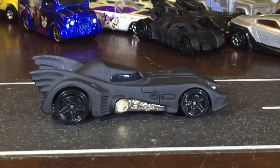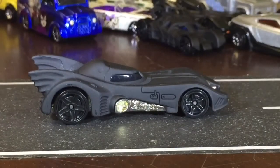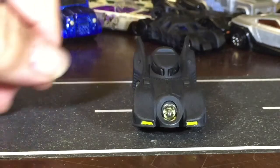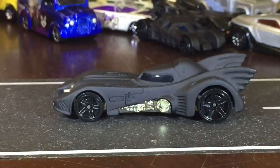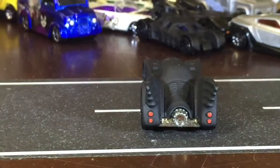So I don't think this is flat black, but I think the other ones are satin. Yeah, because they had a little sheen to it. Sheen. Yes. Or Charlie Sheen. But not Emilio. No, not Emilio. He has no sheen whatsoever. No, he's just Estevez. And just like the rest of us.